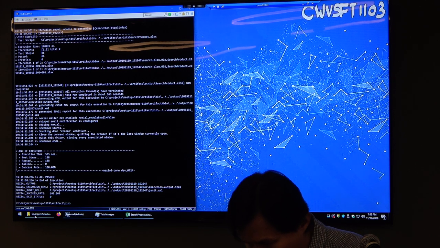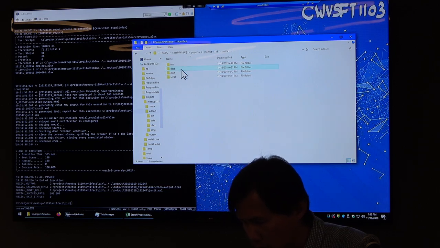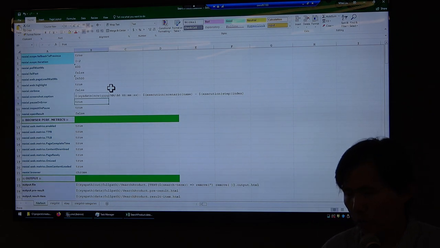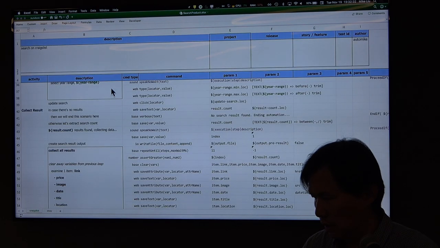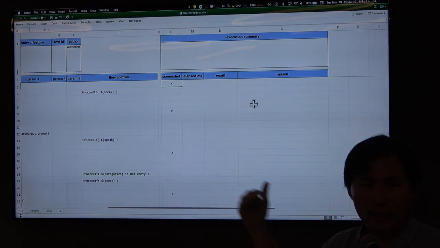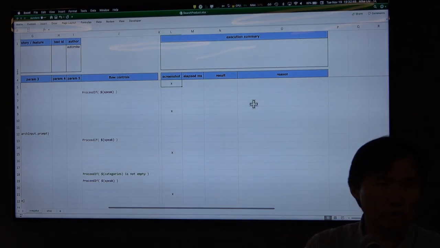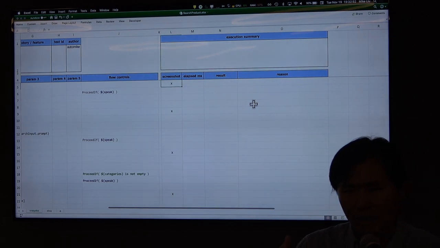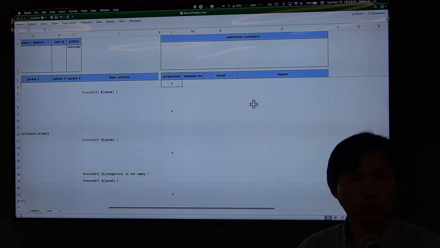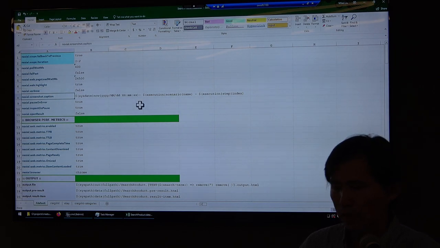Let me show you something here. In Nexial, we can capture screenshots. I think I showed you here, maybe I didn't. To capture a screenshot, you would put an X right there. Anywhere there's an X, we'll capture the screenshot at that point in time after that step has been executed. But in Nexial, you can also put a caption on that screenshot. That way your screenshot can have a little more context. You can say I captured the screenshot for this customer, or at this time in this step. To do that, all you have to do is set up a data variable that says screenshot caption is going to be something like this.